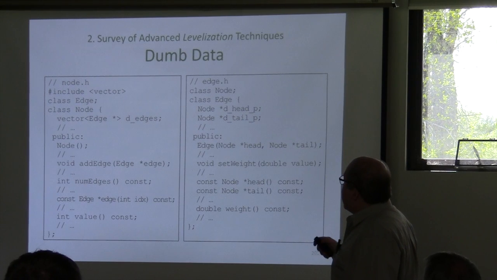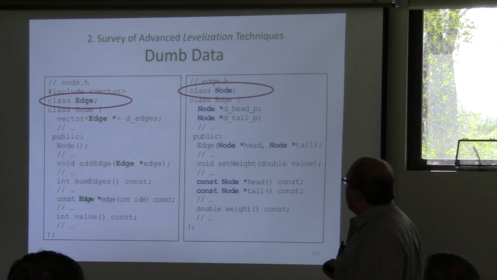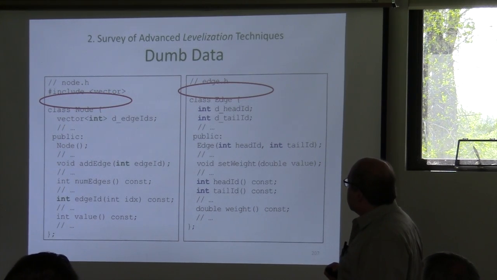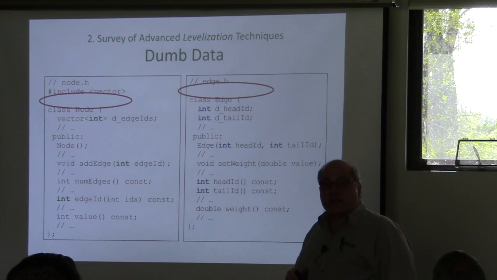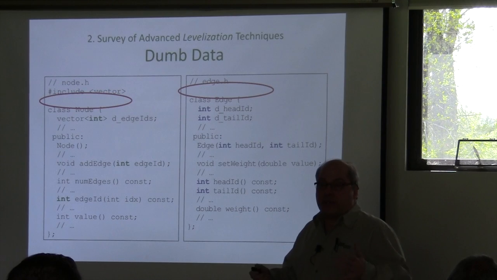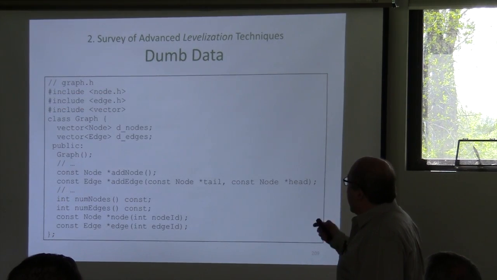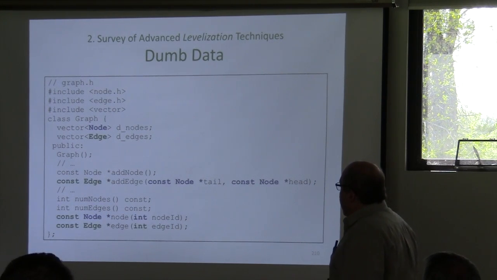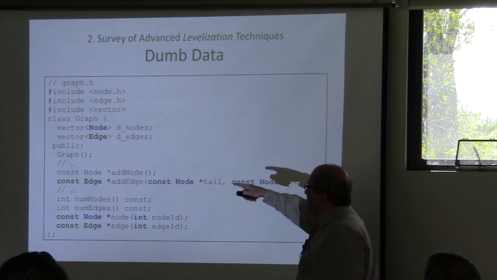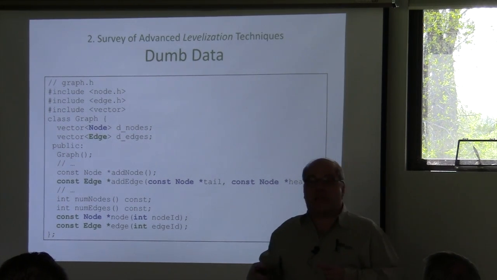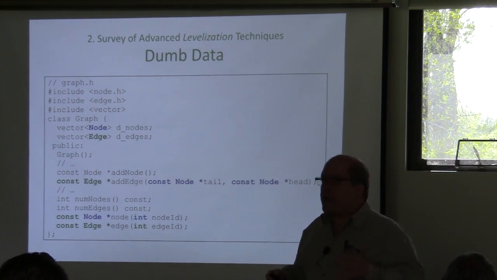Well, instead of using edge pointers and node pointers, we're going to replace them with these very type-unsafe indices. So now we're just dealing with ints. It's not a pointer, it's an int into a table. Where is the table? It's in the graph. So what does that look like? I have a graph, and it has a vector of node, a vector of edge, and these cool functions that translate ints to pointer types and so on.